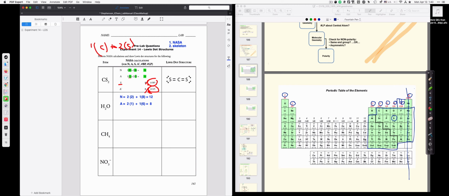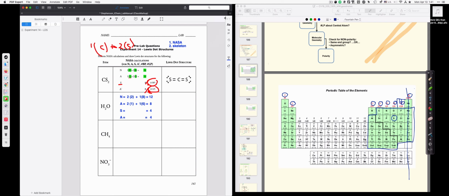All right, 8. Okay. So now how did we say we get the shared line? We get the shared line by subtracting the 8 from the 12, and that's going to be equal to 4, yes? Okay, so we got 4 electrons that are shared. And finally, how many alone electrons are we going to have? We're going to get that one by subtracting this 4. Remember, this number minus that number gives you this number, and this number minus this number gives you this number. So 8 minus 4 gives me another 4. So there we go. Okay, that's my electron count.